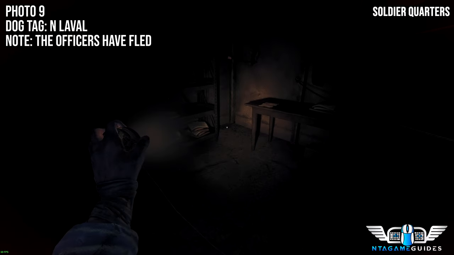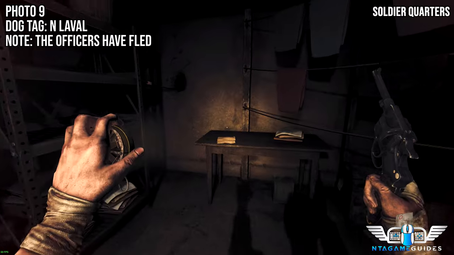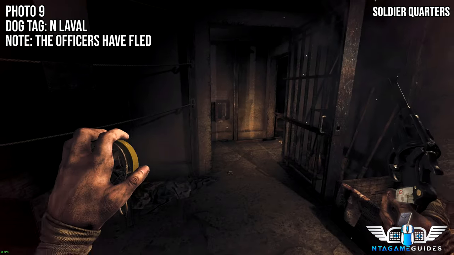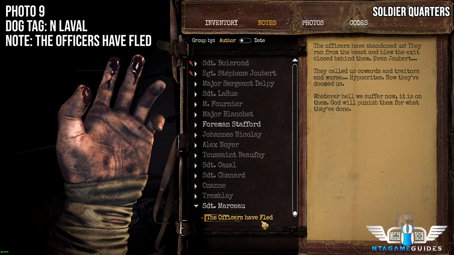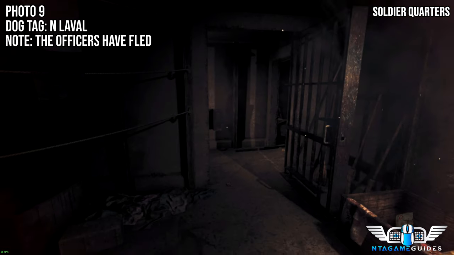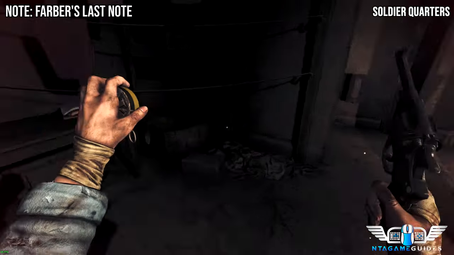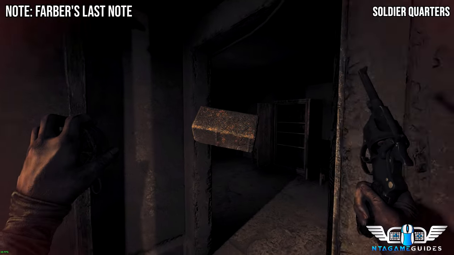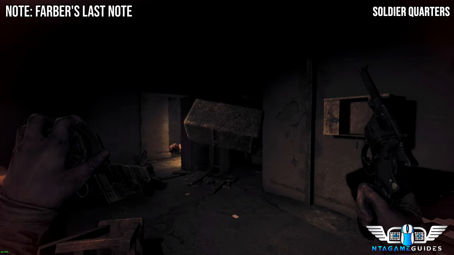But in this room here, there will be a power source that we need to flick. And then there will be some health and your notes located right here. So go to the very bottom, and that will be the officers has fled. And also the photo we just got as well, I already showed you. So now, once we have cleared from that monster, grab this cement block, the heavy block we need anyway. Now we're going to take it around.